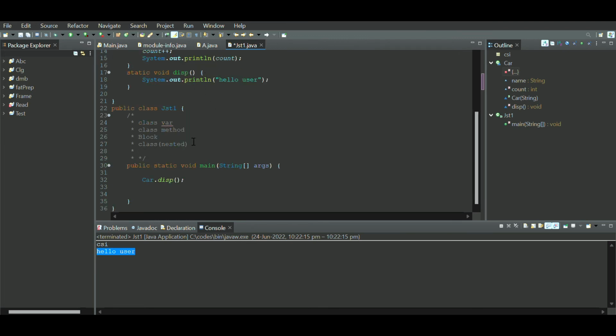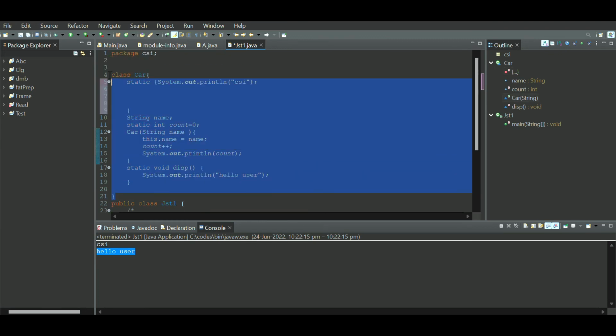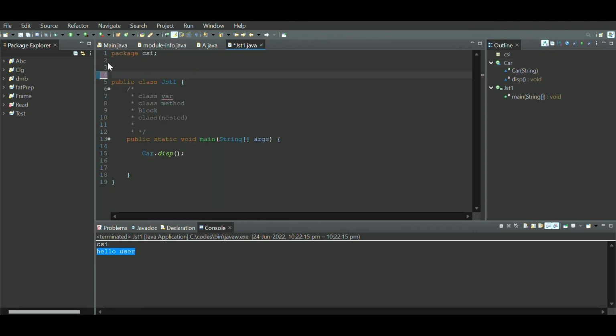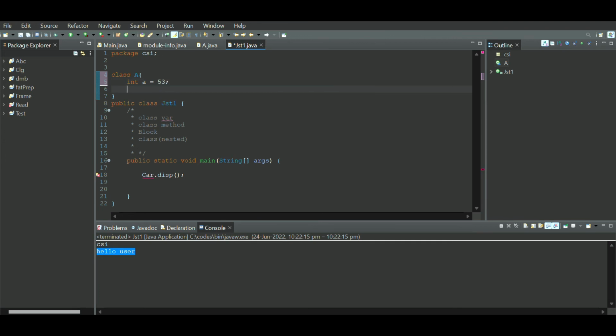Now next is nested classes. As I mentioned earlier, a class can never be static, only a nested class can be. So let's assume there is a class called A. It has a variable int a equal to 53.